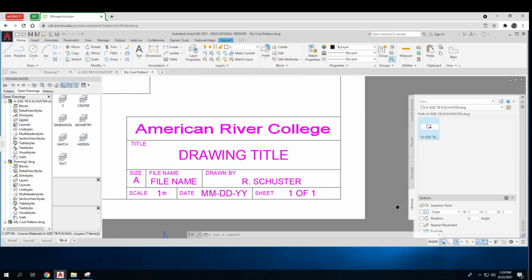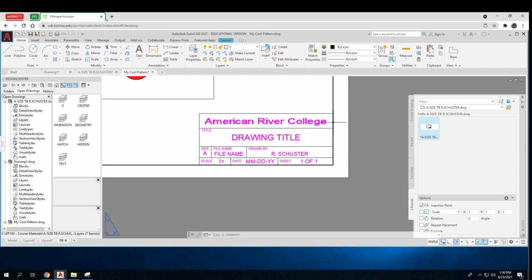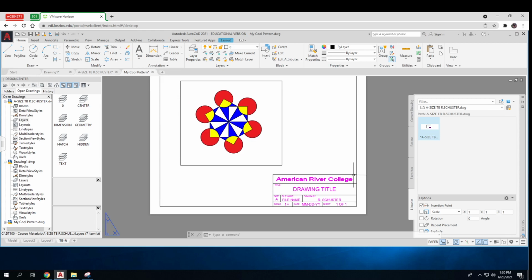Now let's take a look at this one and see what it's got. It's got the name of the organization. It's got some stuff about the drawing itself, about the presentation, the scale, when it was done, who drew it. This is sort of like the absolute bare minimum that you would ever find on a title block. Okay, and then there will be other stuff depending on what's going on. All right. So there we go. That's what I wanted to go over. Are there any questions about that?